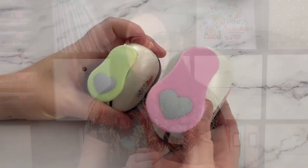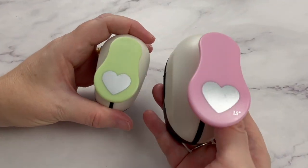Remember that box of paper punches? What happened to them? Are they gathering dust somewhere in your craft room? Well, it's time to go on a hunt and find them because I'm having a paper punch party. If you happen to have some heart punches in your stash, you're going to love today's video. So come create with me.